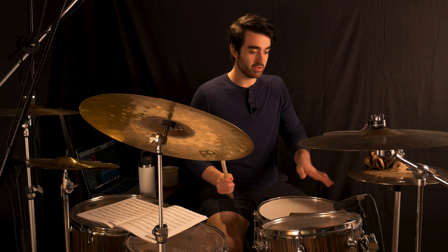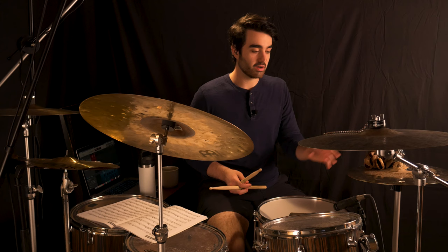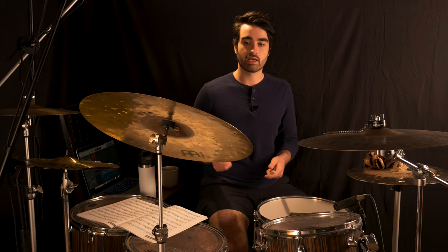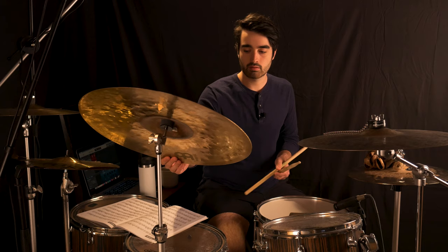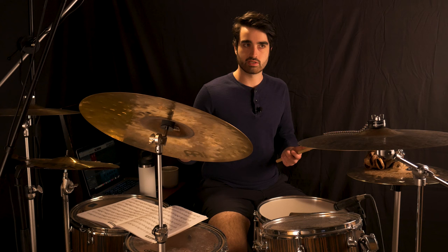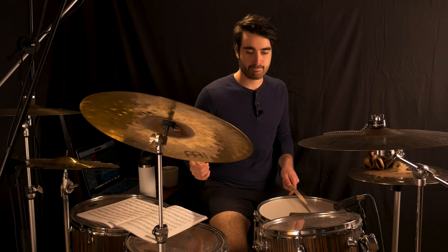Now let's get rid of the snare, let's just do 2 and 4. So the ostinato will now be on the bass, snare, and hi-hat. And then we're gonna focus that pattern on the ride. And this is actually really cool because one of the trickiest things in jazz is getting your ride pattern to be more unique and different. Because usually we're just used to normal jazz, or just even easier than that, quarters. But now we can do this.